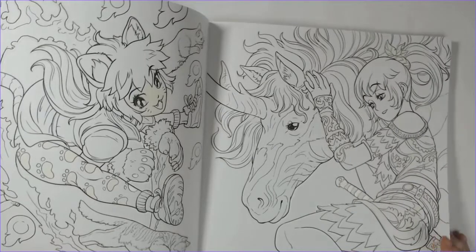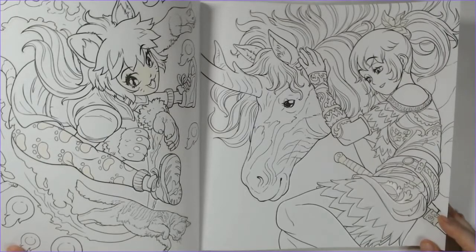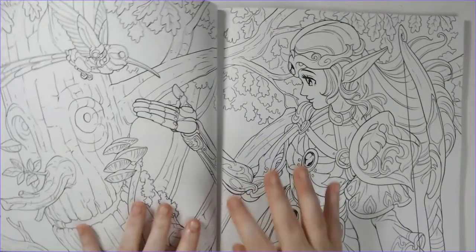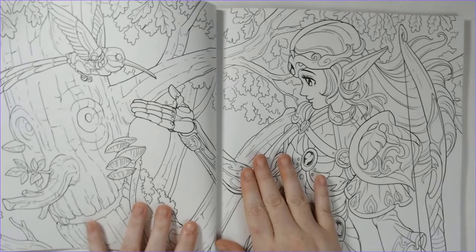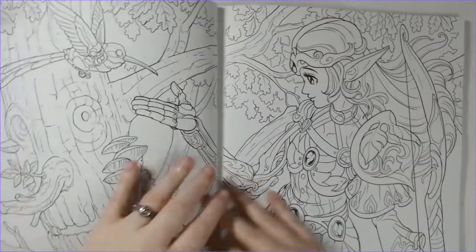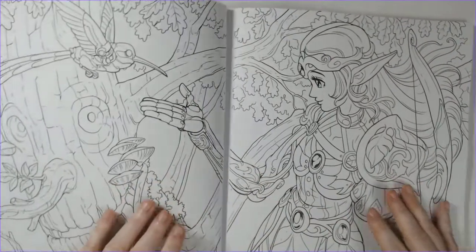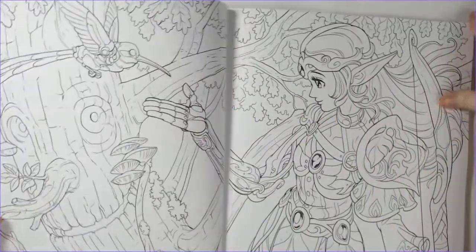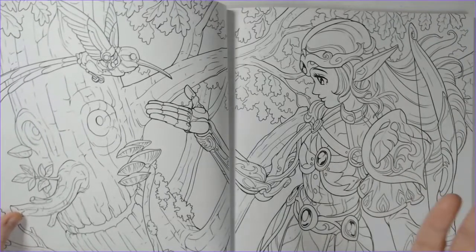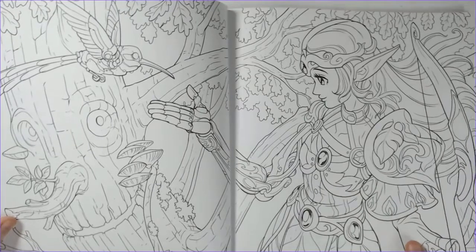I don't think I had seen that picture up to this moment, so I am already thrilled with this choice. The art doesn't go into the seam, into the crease. The only place it does is right here — look, the perforations are right here and there's an actual gap there. It doesn't go into the binding. Thank you, thank you, thank you. Please let more coloring book artists do this — it is so difficult to color in the crease when you're using watercolor or colored pencil. So lovely.